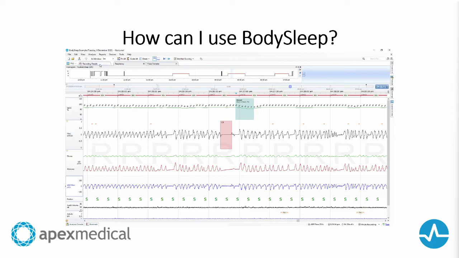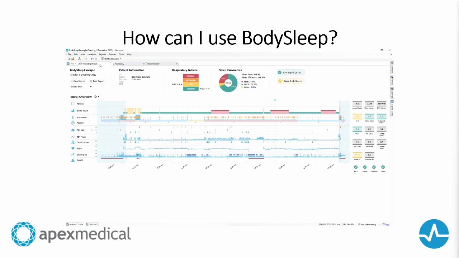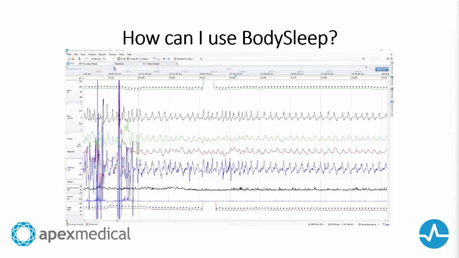If we go over to the recording results page, you'll see a very similar diagram to one I showed earlier. So here we can see the hypnogram, nicely colored for us, as well as some other signals such as movement, position, apneas, desaturations, pulse, snoring, and events. Okay, so nice and simple, very easy and very quick. As you can see at the end there, we saw the good little snapshot of what was going on, just like I showed earlier. Remember, this study was recorded with a T3S device, so level 3 study, and we're able to get sleep stages thanks to BodySleep.